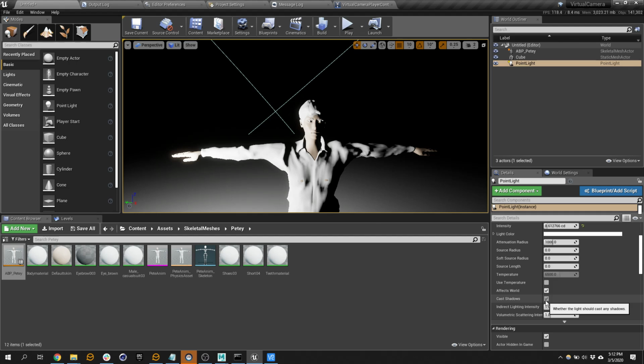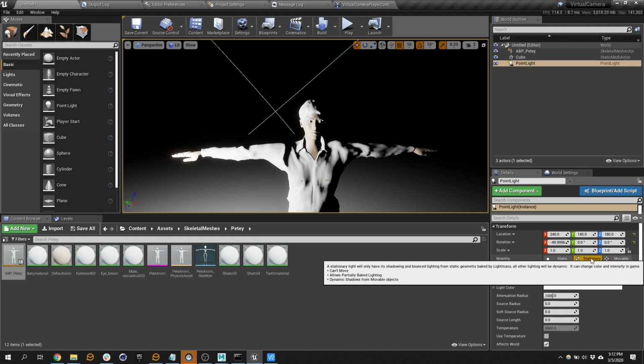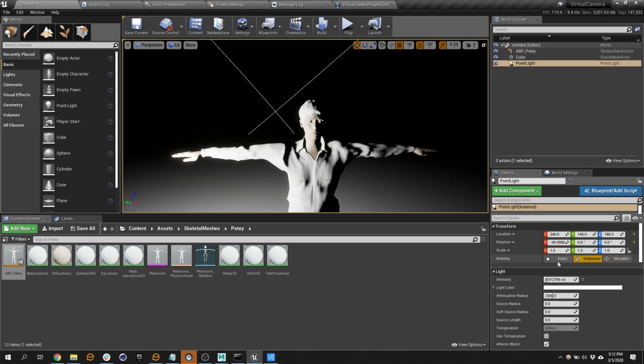We're not doing actual VR pieces per se, so you can have as much dynamic shadows and lights as you want. And there's 3 properties: static, stationary, movable. Movable is a dynamic light. It takes the most processing power, but you can have movable things, movable shadows. It does the most stuff. Stationary is less processor intensive. It can't move, but it can flicker. It can change its intensity. A baked light or static light cannot move and it cannot change whatsoever.